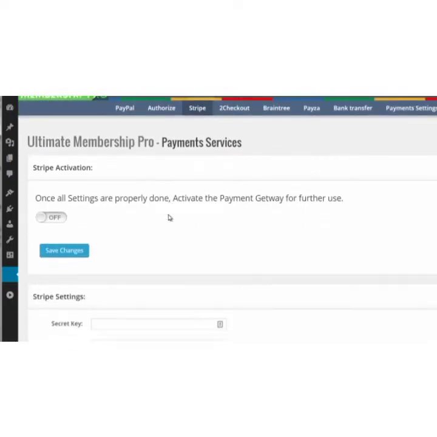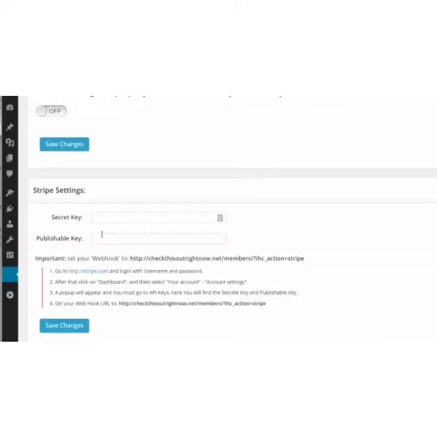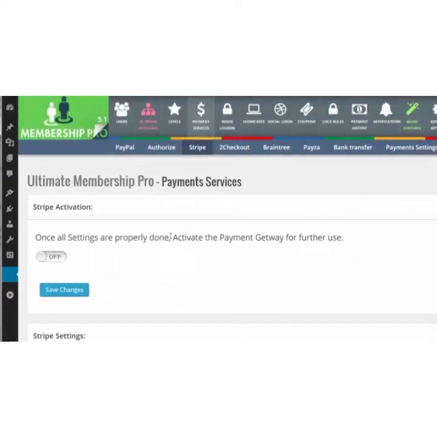Now, same goes with Stripe. You can go up here. You'll need to get your secret key and publishable key. And you can do that by following these directions right here. So you will need to have a Stripe account in order to utilize these services and all these other accounts here. Now, you don't need to have all of these services. Just pick and choose, like I said, either PayPal or Stripe to checkout, because to checkout actually has credit card payments and PayPal, or PayPal and Authorize.net.